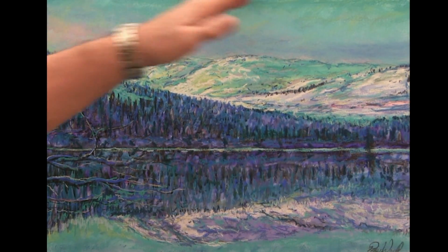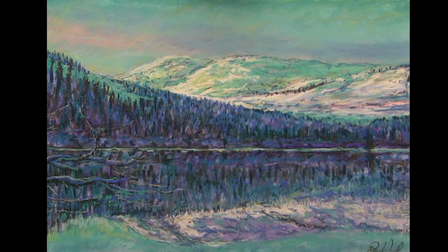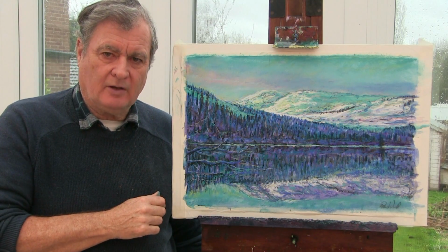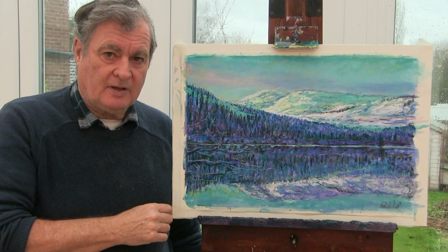There we are then. It's not a large painting, it's only a half sheet of watercolour paper, but you can see the texture and how we've used the mixed medium effect. I hope you'll be inspired to have a go at this mixed medium work now. Using Chinagraph pencil first of all, then watercolour, and then soft pastels over the end. We could even use water with pastel to do this.